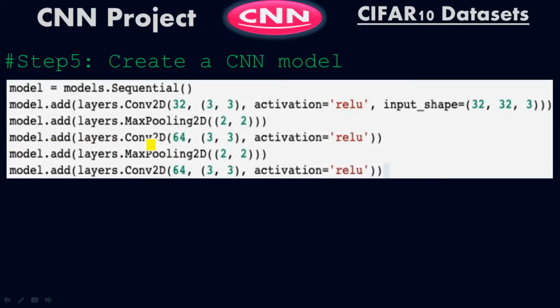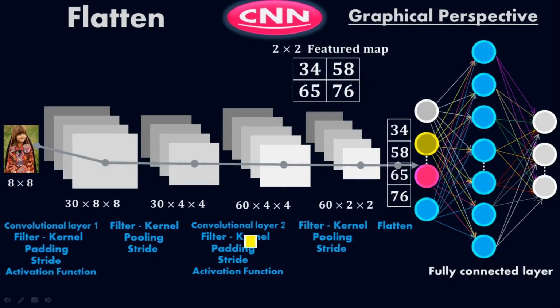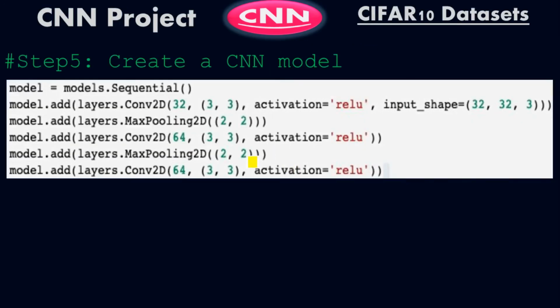We add another convolutional layer 2 with a total of 64 filters having size of 3 by 3 with the activation function of ReLU. And then again we're adding another max pooling two-dimensional layer with a 2 by 2 filter. After convolutional layer 2, we are adding another max pooling layer, maybe max pooling and maybe average pooling. It depends on the CNN model that you choose. So sometimes you may need average pooling, sometimes you may need max pooling, but most of the time we are doing max pooling in CNN. So this is another max pooling layer, again with the dimension of 2 by 2.